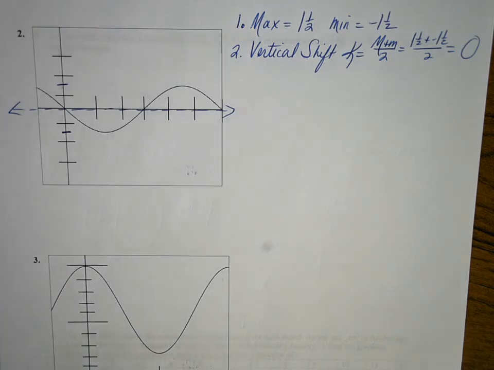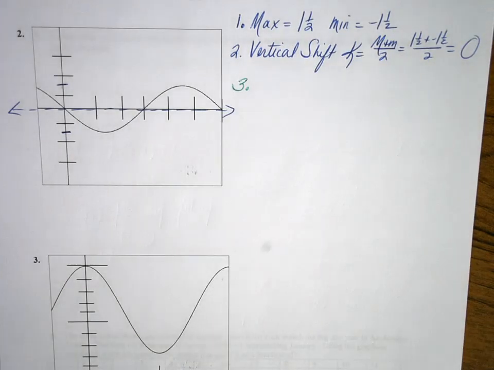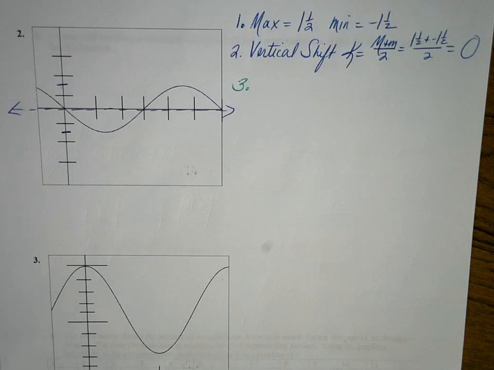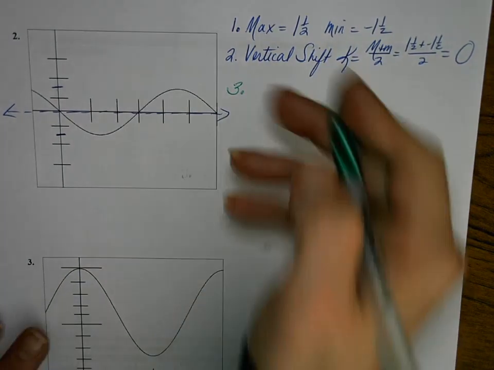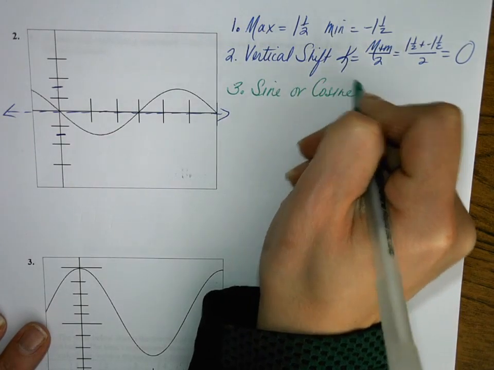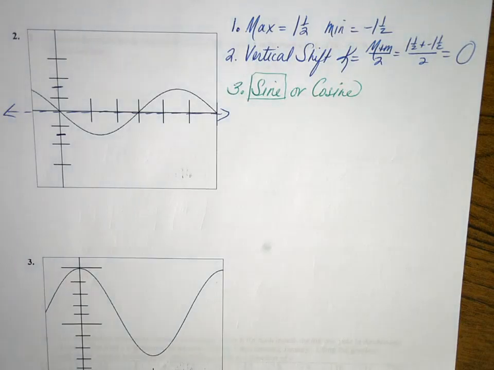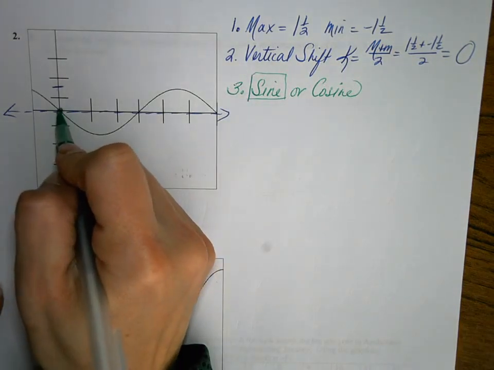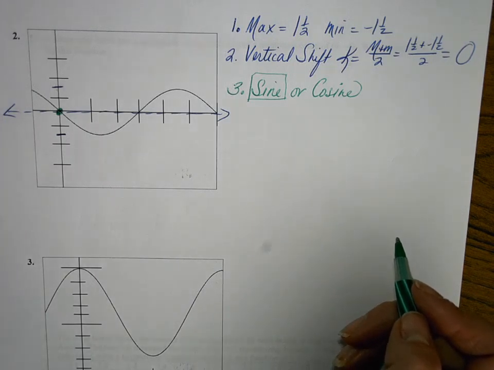All right. Where do I go next? Tara, what are you thinking we should do next? Do you have a thought on if it's going to be sine or cosine? How do you know, or why did you make the choice of sine? Beautiful. It starts at the origin. It actually starts on the middle of that graph. When it starts at the middle of my graph, I know it's going to be a sine graph.